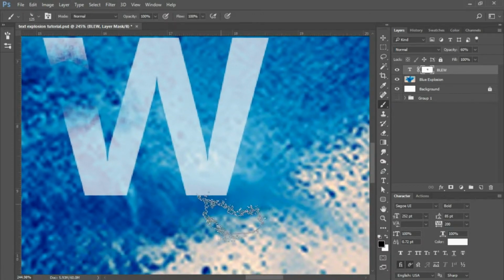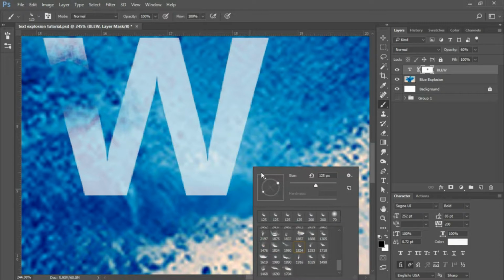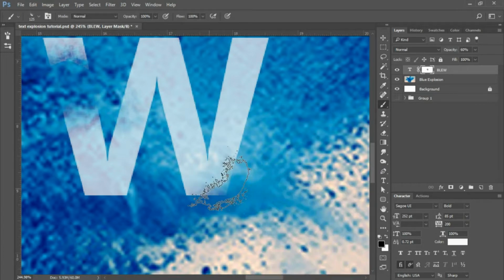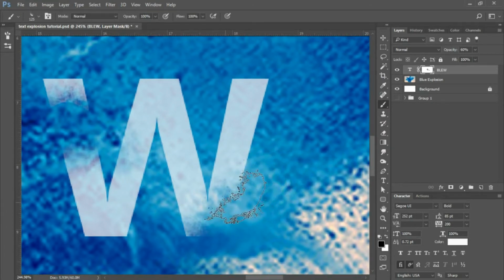So now we're going to rotate our brush to get this corner here and maybe go up. So again, I'm going to rotate my brush, right click, and maybe a little bit more. Yeah, that looks good. So you see I'm clicking multiple times to get the effect here. There we go. So I change between clicking multiple times and dragging. When I have the fade that I like, then I drag out to complete the mask.